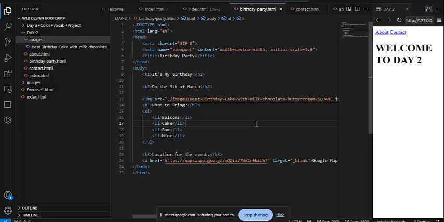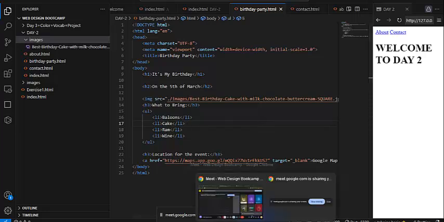My question is about this Google map. I was not around when you put it, so I'm trying to find out how you put it with the link. You know how to create a link using the anchor tag, the A tag? Yes, sir. Okay.